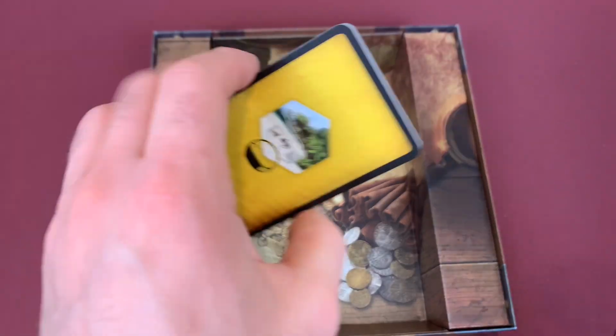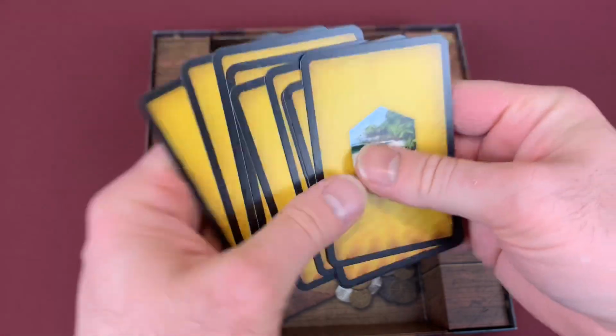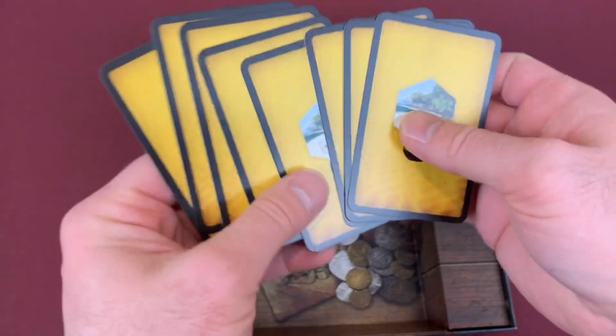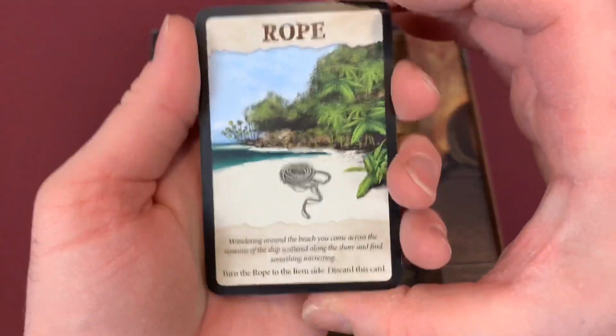Also, one of the promos is a beach gathering deck of cards. At the beach, you can choose to gather, and now you have a special mini adventure deck here that you can go ahead and find something in. So you just shuffle it up and you grab one. We're going to go ahead and just look at the back one. We found rope. Wow, what do you know?